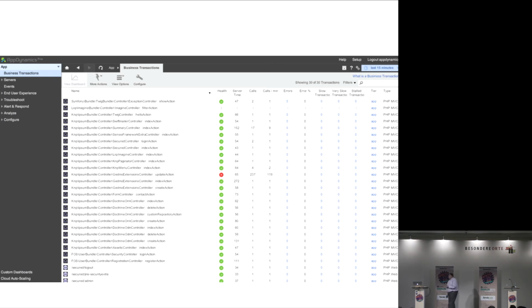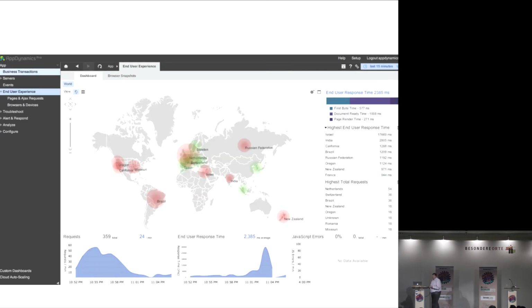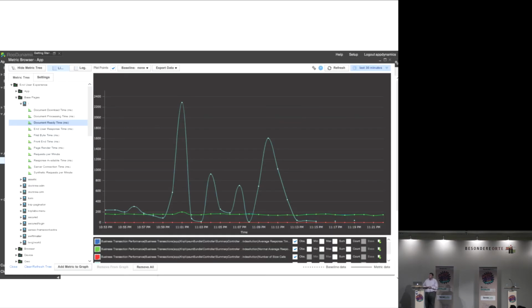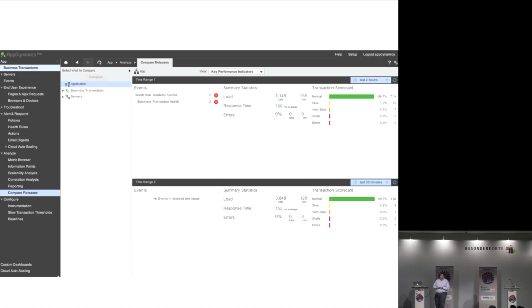The service is free to try, so any one of you can sign up for free right now and load test your application and understand the real performance of this. You'll understand which database backends you're talking to, which web services you're talking to, any caches you're using, any queues you're using. But more importantly, I'm not sure how legible this is on the screen, you can see what the performance looks like for every single bundle and controller action. So you get a breakdown of performance in production with real load for your entire application. When performance starts to deviate, when you're actually having problems, you can get code level visibility into why you're having those problems. As well as you get the end user experience. So not only the server side, but the client side as well. More importantly, you can track any metric and compare releases over time.